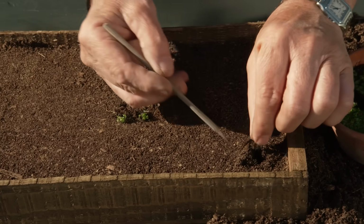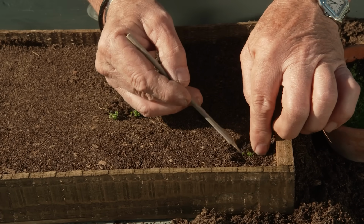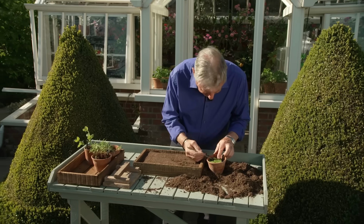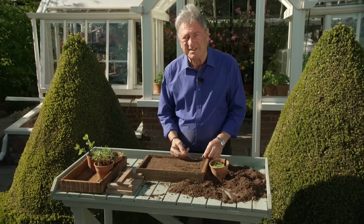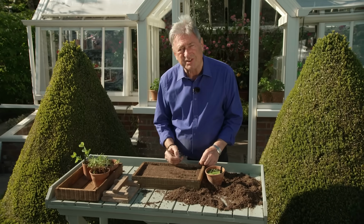Into that hole. But you don't need a deep hole for these. You barely need to just bed them into the surface. These are not seedlings to bury. You do need a steady hand. But it's the sort of job I think in a way is good for the soul.